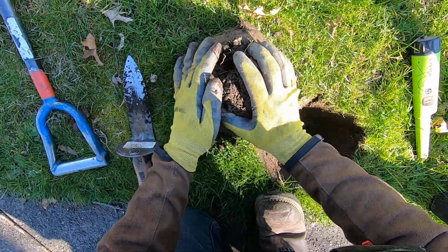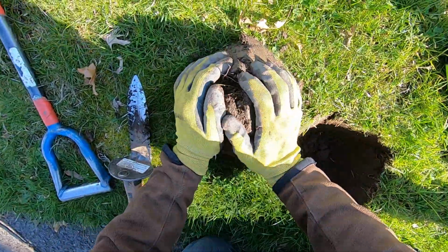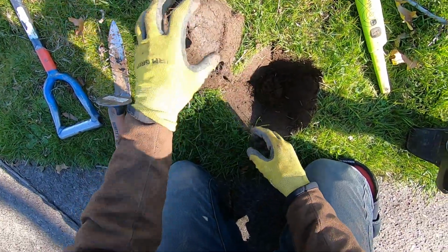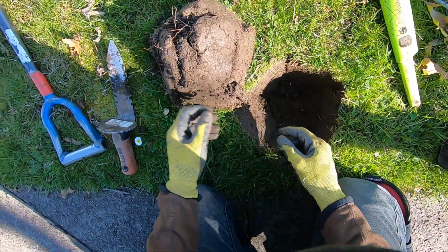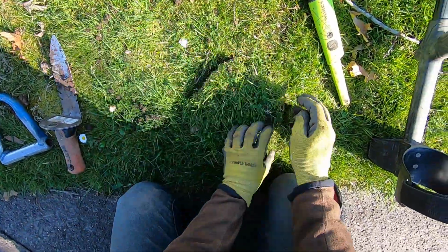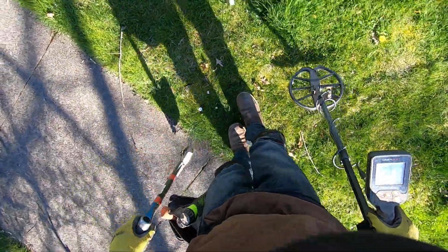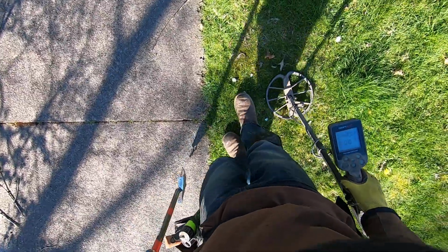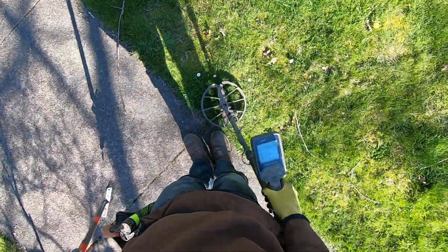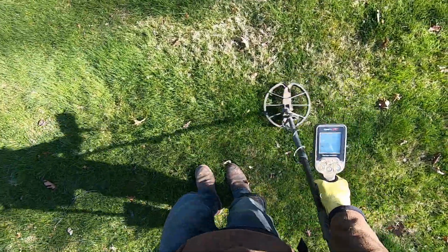So I usually repair them like this. Because if you try to put the plug back in the hole after you take your overburden off and put it in the hole there, the plug never goes in the same, man. So I just try to repair it, get it all together, and then flop it in the hole. And it goes down a lot easier. We spend a lot less time with the plug than stomping on it and getting it to look right. Hopefully you guys do the same thing. I just like having my plugs look really nice. I like having, you know, evidence. Let's swing past, man.